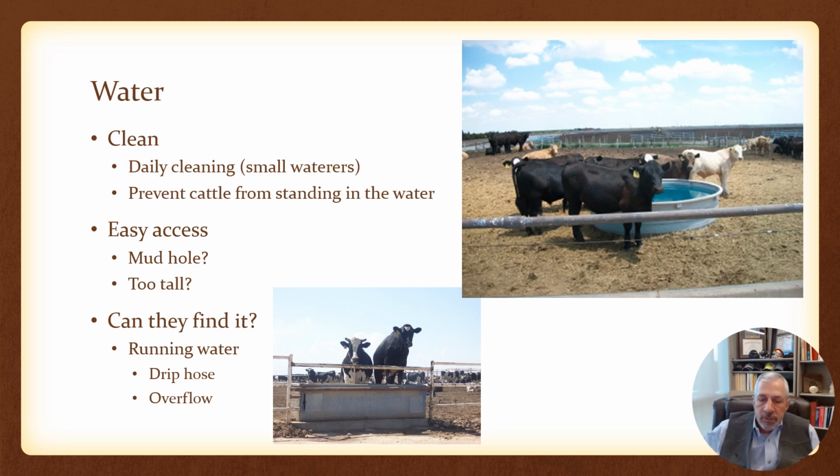It's interesting, and I've seen over the years, some sets of cattle have trouble finding water for whatever reason. You can do a lot of different things. These cattle may have never had a drink out of a water tank. They may never even have had a drink out of a pond. It may all be live water, depending on your range situation or where you bought the cattle from. They may have difficulties understanding where water is. I've seen guys let water tanks overflow just for, say, a day or a short period of time, just to let cattle know where it's at.